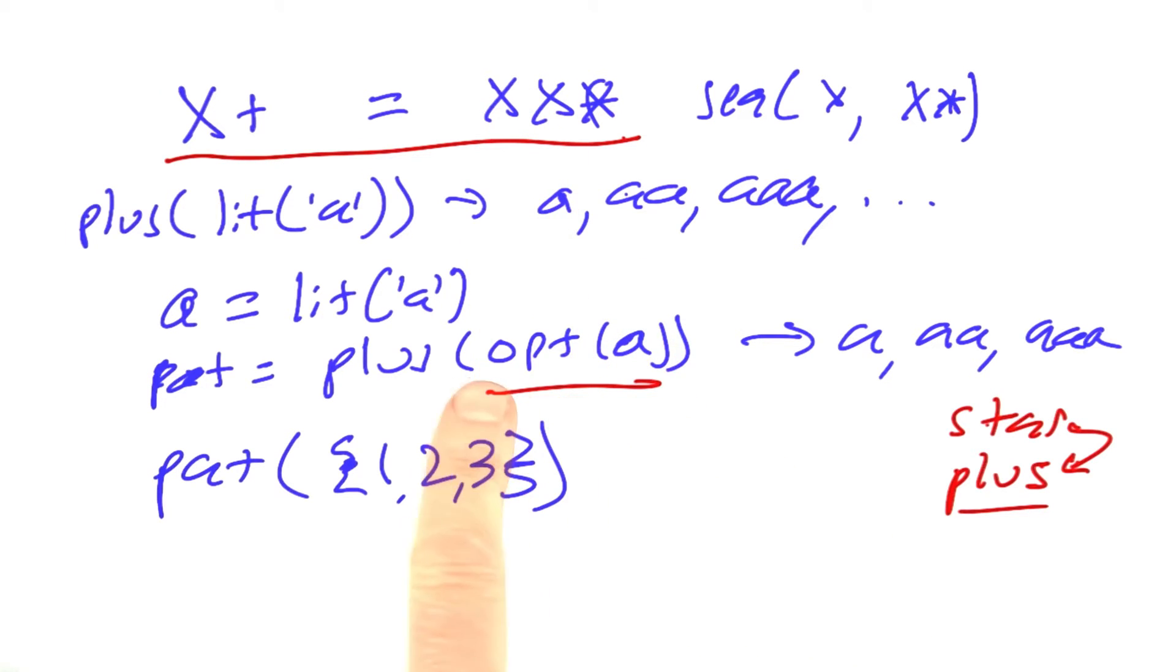The problem was that I was going through and saying, for x, when I'm doing plus of optional a, for my x I want to choose optional a, I think I'll choose the empty string. And so I chose that, and now I'm left in a recursion where I have an x star which is defined in terms of x plus, and I haven't made any progress. I have a recursive call that's defined in terms of itself.